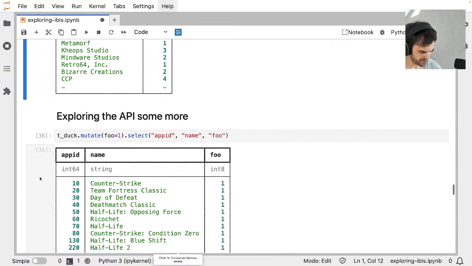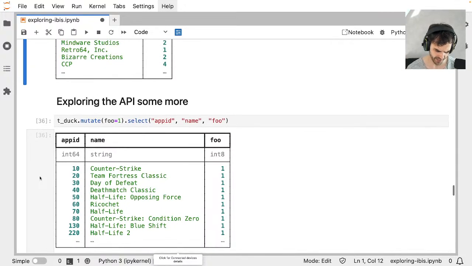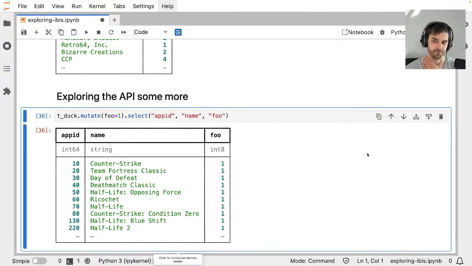Oh yeah, and this is also an interesting one. I've found another thing, and I will gladly be corrected about this, but as I was exploring the API this morning, I think I found one thing that Ibis probably won't be able to do. It's a bit of an edge case, but it is an edge case that you might encounter.